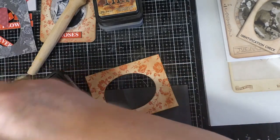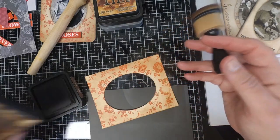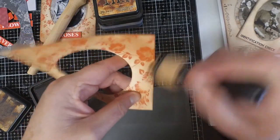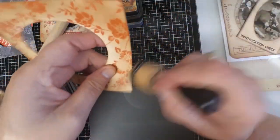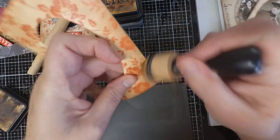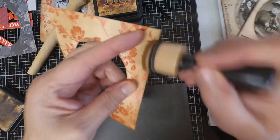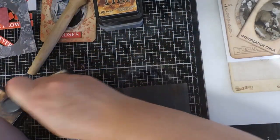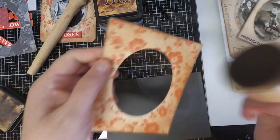And you notice I'm not changing my brush as long as it's in the same color family. And we're going brown here, and it's the same type of ink. So these are the distress inks, not the oxides. It doesn't really contaminate it because it will come off easily. If you are concerned about that, just grab a paper towel and wipe off the excess. But I don't necessarily do that because I know that the ink will be fine. So I just go right into my walnut stain using my same blending tool. And I'm just adding some of that dark ink to the edges just to age it up a bit. And then I'm going to do the same thing on the inside.